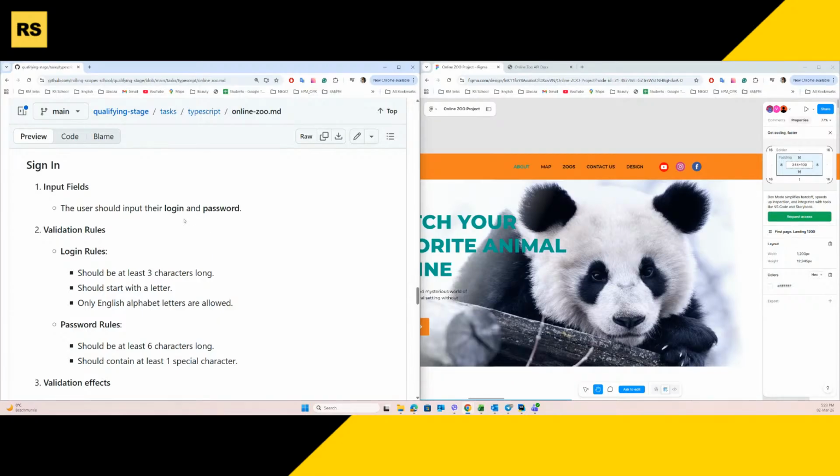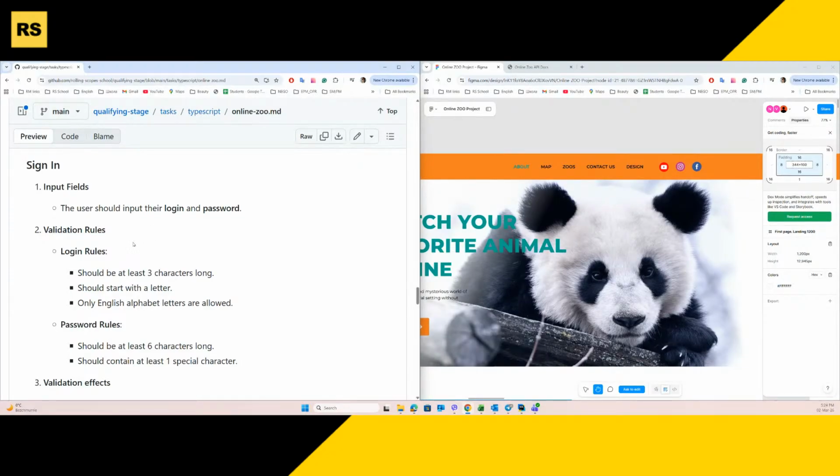It might be a separate page, and you should use your URL to navigate to redirect the user to this page, the same as for the registration page, or you should use modal windows or pop-ups, and this decision is up to you. But if the user tries to sign in, they should see something. It's a page, modal window, or pop-up.